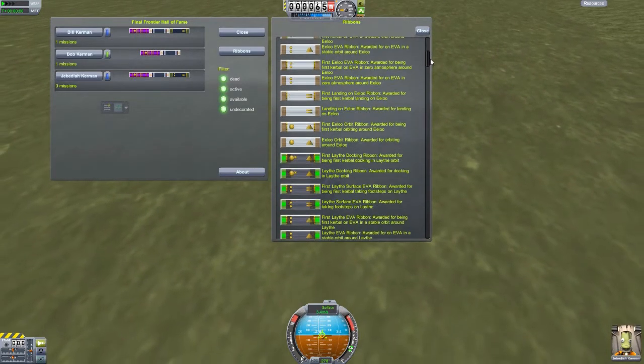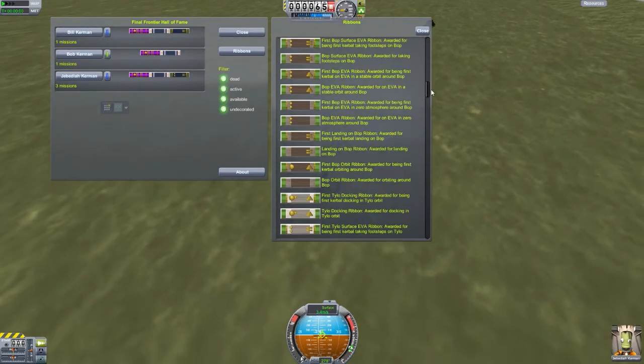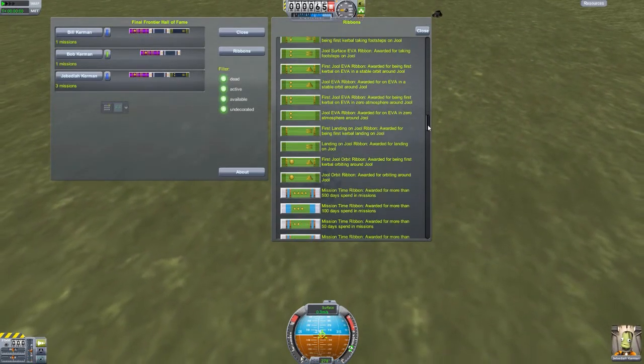Okay, first ELO docking, first lathe docking, pull, bop, lots of bop, pylo, val. Oh, we're really moving far back. There we go. Jewel.